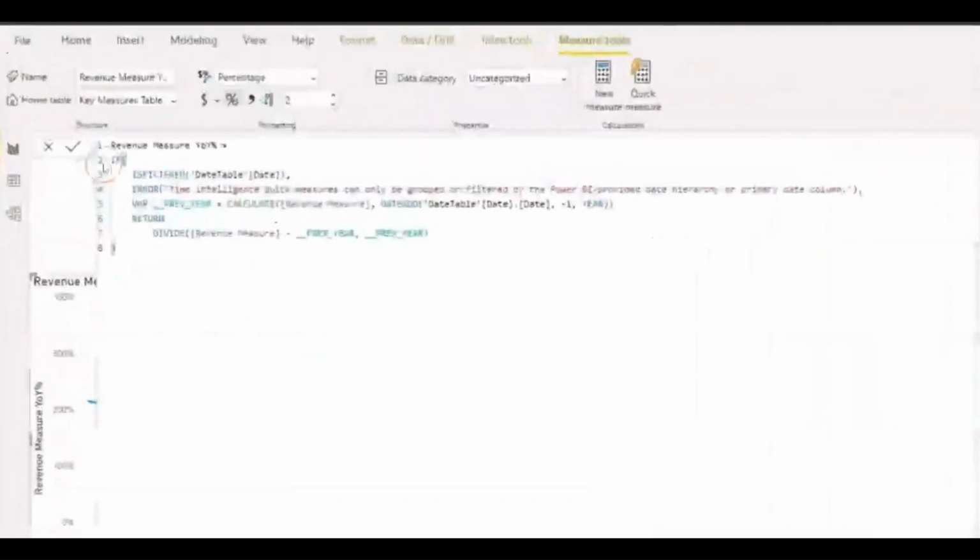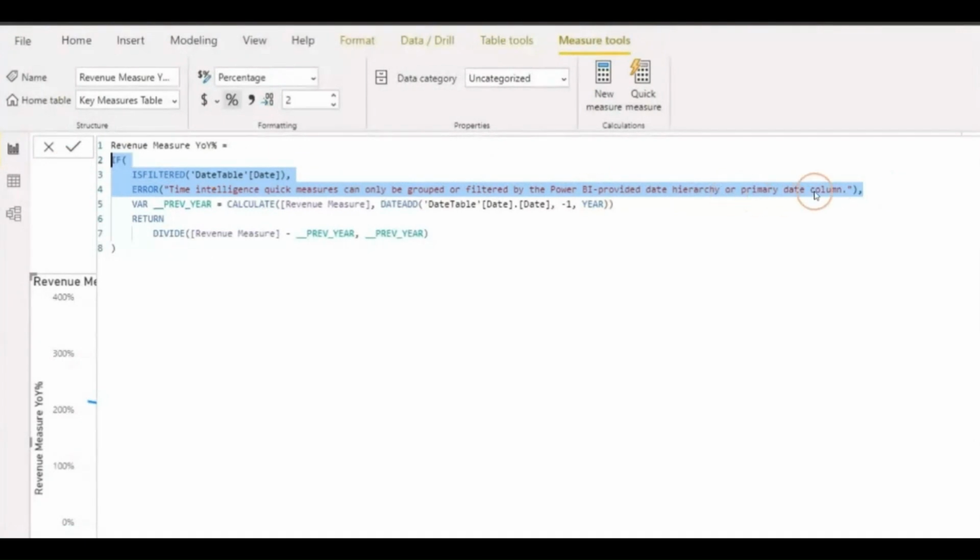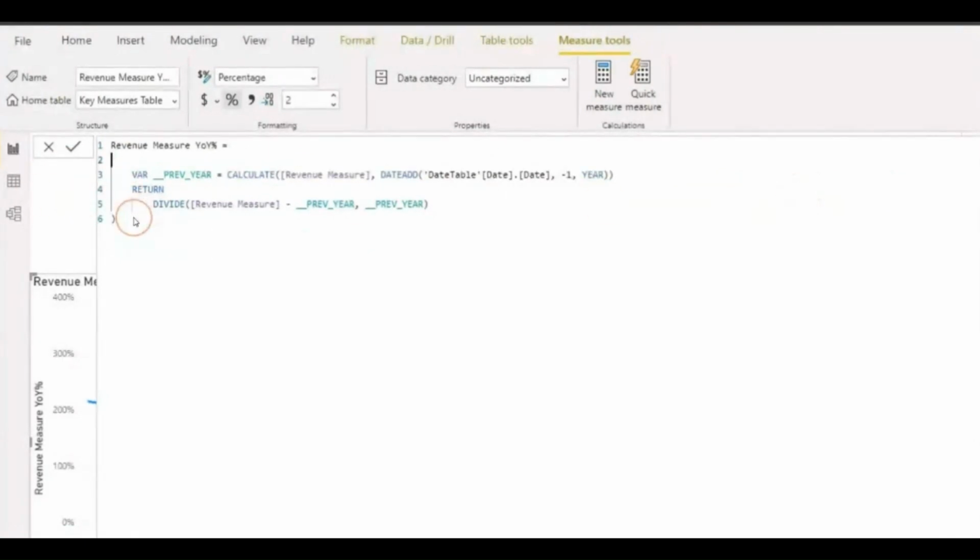So let's have a look at how this measure was created. Just click on it again, and we see again this if statement, which we really don't need. So we can just remove that, and also this parenthesis, and of course we also want to remove the hierarchy. But I have to say that I like that they work a lot with variables, because that makes it really flexible, and it makes a lot of sense in my opinion.